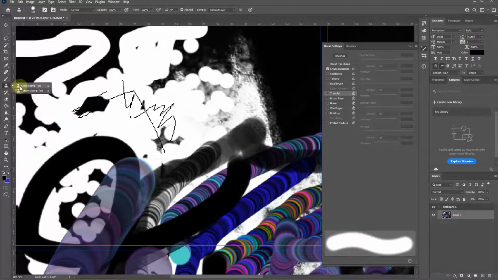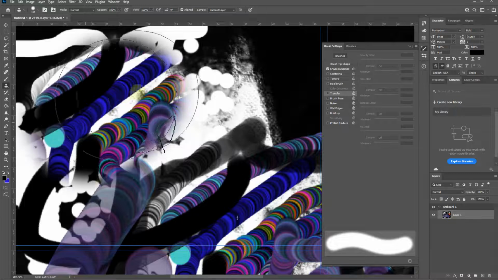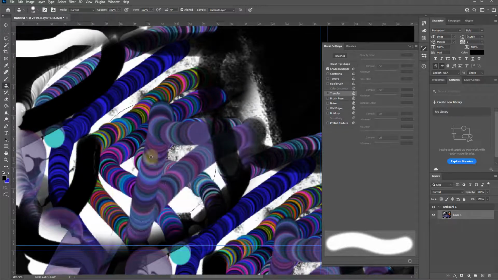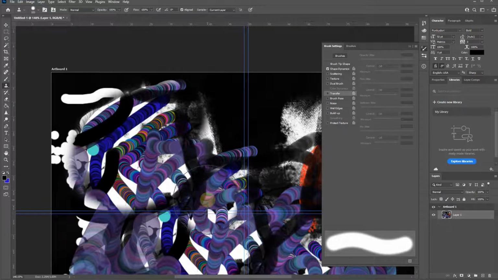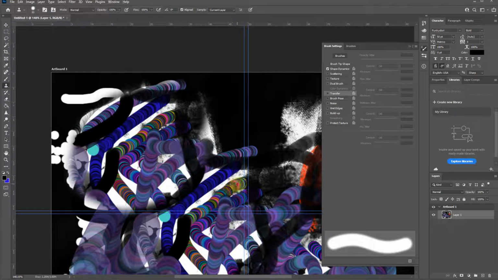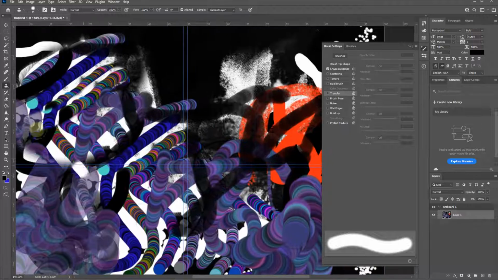Clone stamp tool is nice. What you can do is find an area in your drawing, hold down Alt, and then as you start drawing over here, it's going to transfer that over. This is useful if you need to touch up certain things in your drawing. So let's say I want to grab this, and we're going to have another one of these going on. Again, this is just kind of a scratch paper, so I'll show you how that's applied later.